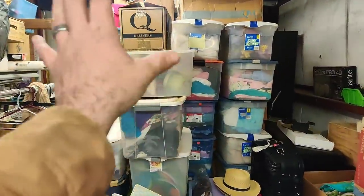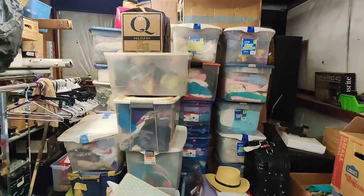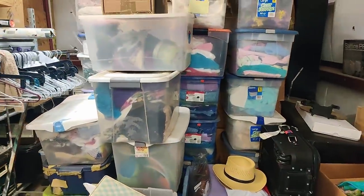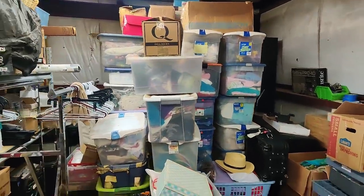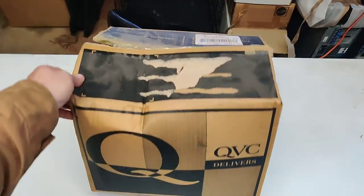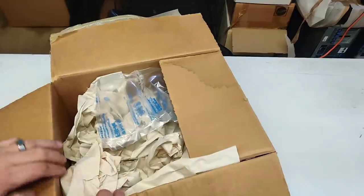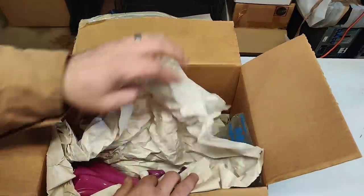So this right here is what we'll be tackling the next several videos. We're gonna see just how much awesome goodness we can find. We've got a lot of clothing in here, but I have a feeling that a lot of this is gonna be brand new stuff ordered from QVC and never even worn. So who knows what we're gonna find. We're gonna start digging through it right now. Okay, guys, first box here is, you guessed it, the QVC box. And I'm doubting that this is, well, there you have it. It says living room. So who knows what she kept in her living room. We'll just have to take a look and see.